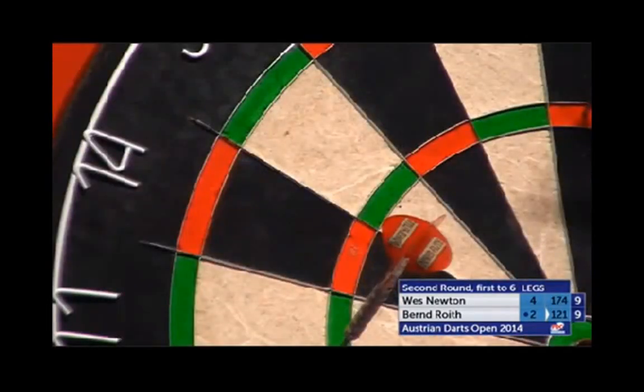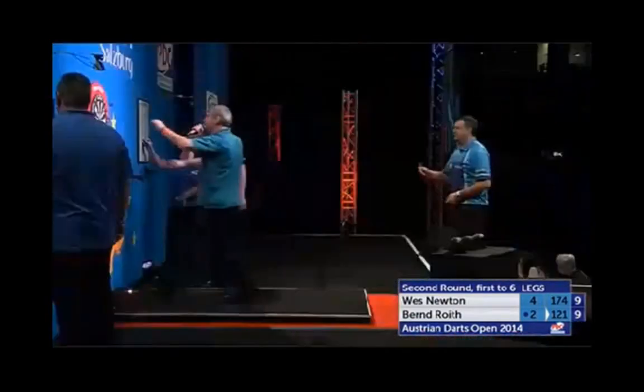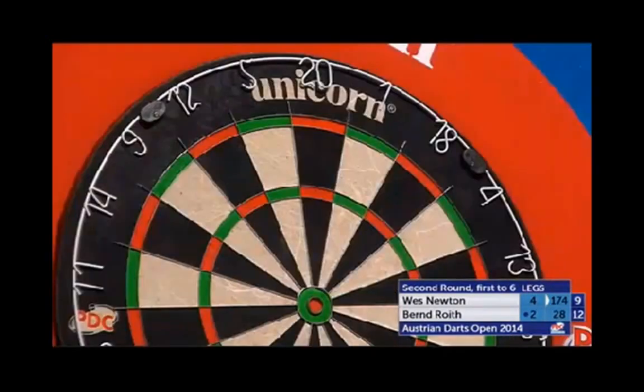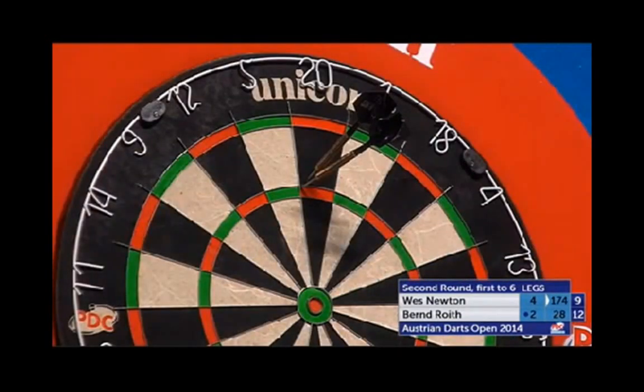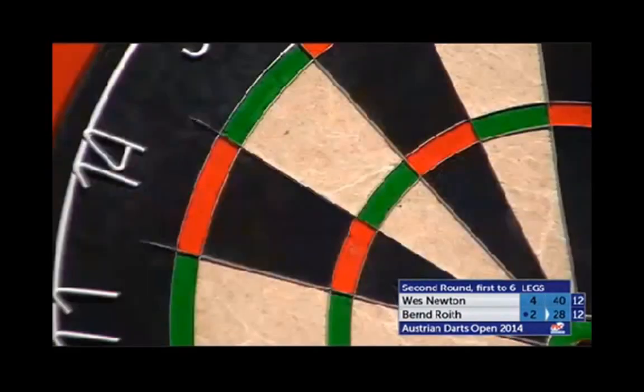He's scratching his head. I think you'll find that leaves double 14. At least it did when I used to play. I don't know if they've moved it at all. Or I think it flummoxed him hitting the treble rather than the single, but he has got time to mop up that double 14. But he did the sensible thing, Mike, was stand back so he made sure he didn't miscount. Sometimes you've got numbers in your head and all of a sudden the wrong double had come up. He weren't going to make that mistake.